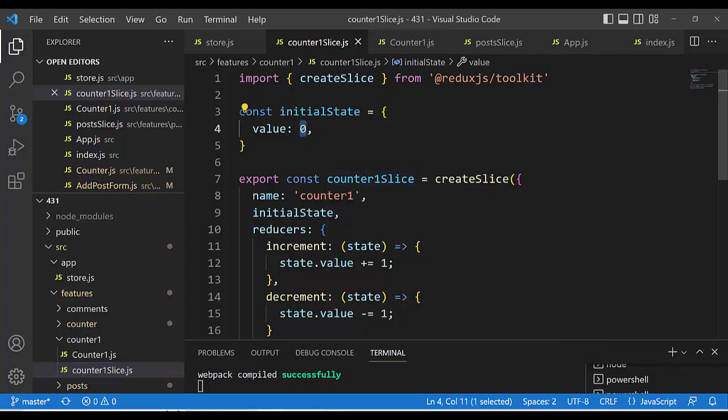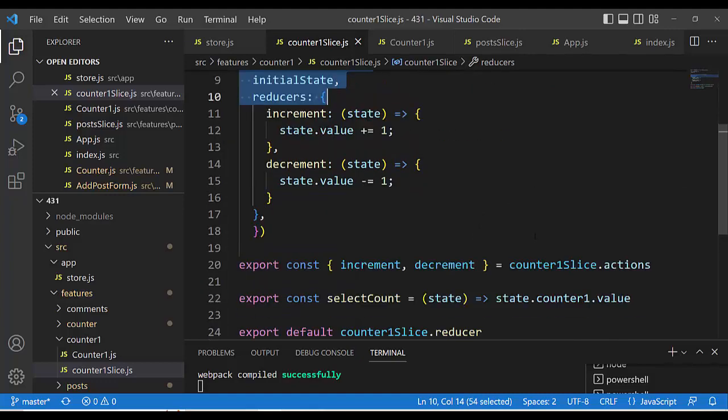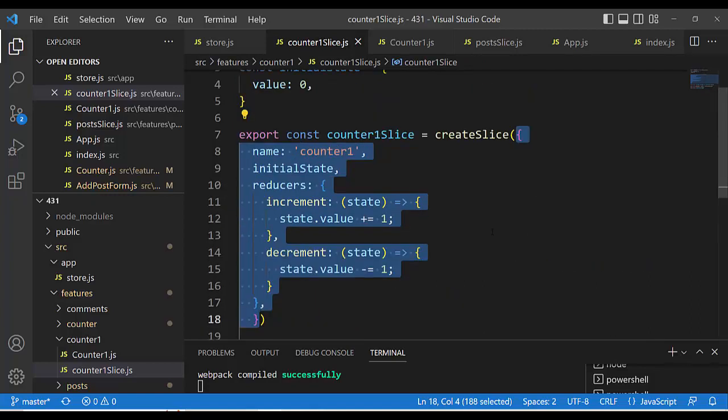And the object counter1Slice: counter1Slice equals createSlice, and the function createSlice has a parameter, these curly brackets. It is an object. For the createSlice parameter there is an object.